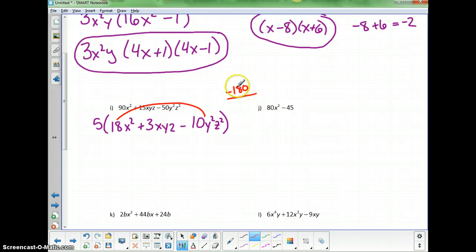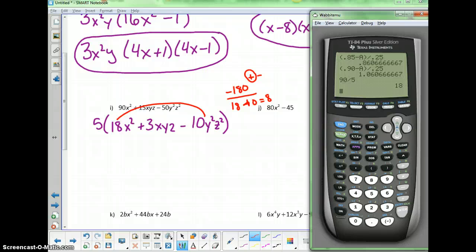Let's try to find 2 numbers that go into 180. It'll have to be one positive, one negative, and I want the positive one to be larger. So 180 is 18 times 10. So if I start there, 18 minus 10 is 8. Okay, so that's not going to work. I need to get a 3. So let's go larger than 18.